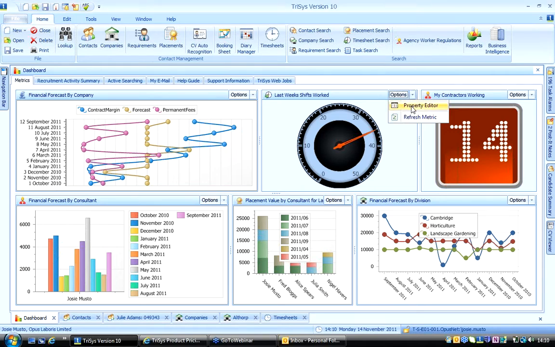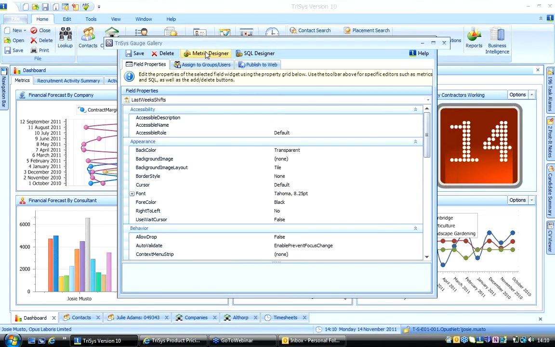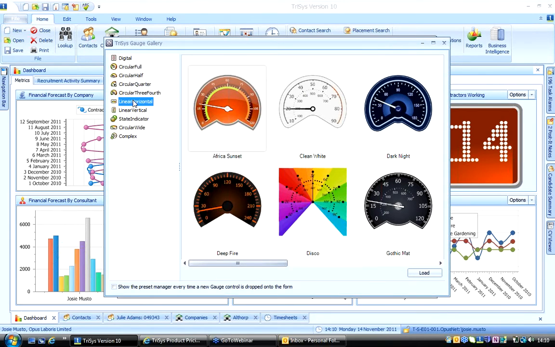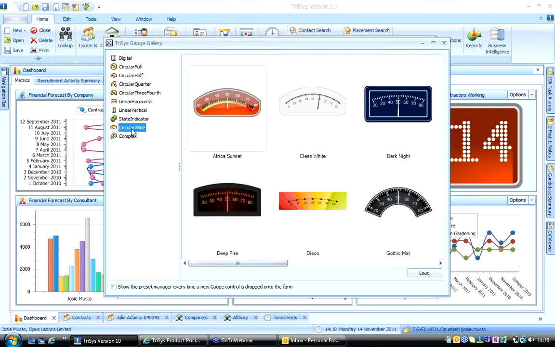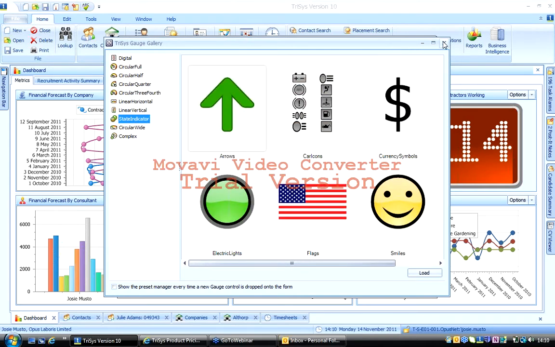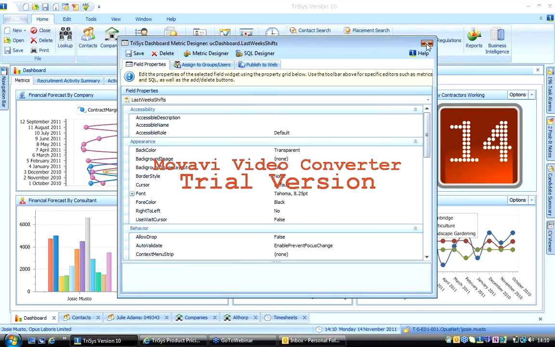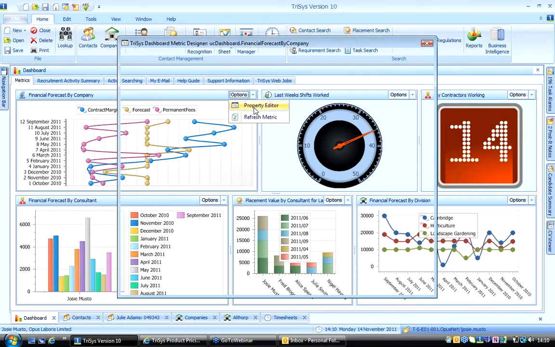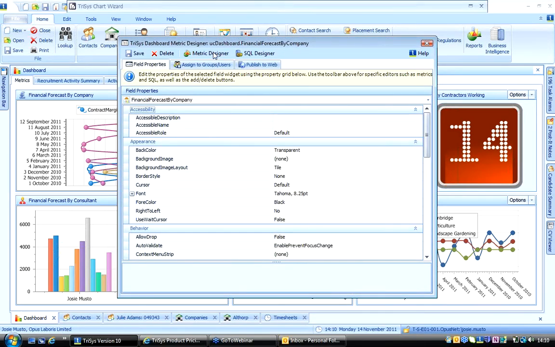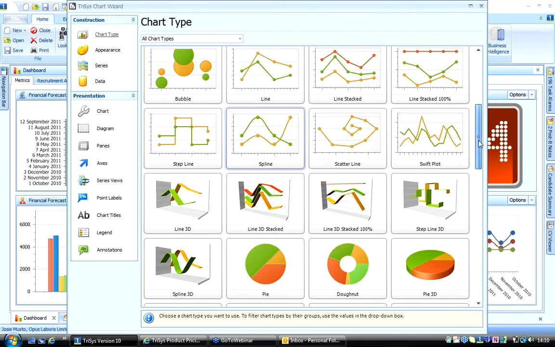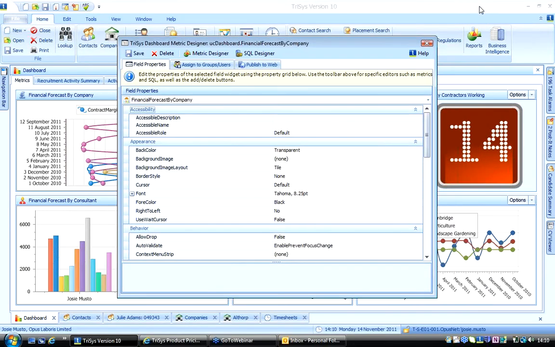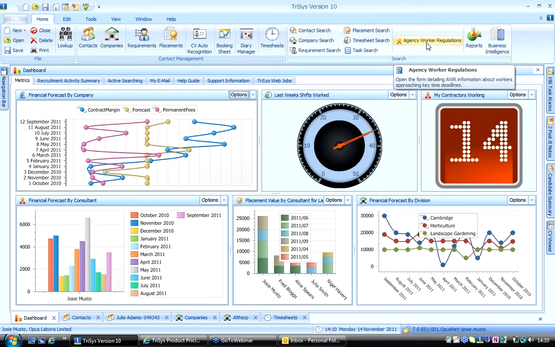Just to briefly show you, you've got some options on here so you can change the way these charts look. So just nip into the designer and you'll see a whole range of different tickers, charts, dials, and goodness knows what else is available for you to show your data in the format that suits you best. And again, you can do that for some of the other screens as well. So just briefly moving in here and showing you some of the different graphical representations that you require. So highly configurable, bespoke to you, only use things that are going to be of value to your business. So we've given you a range of different items on here.